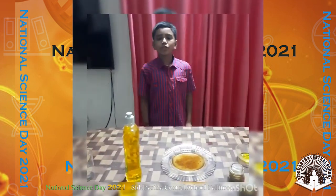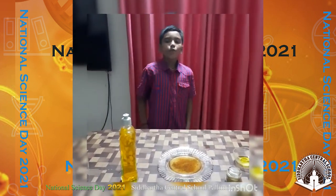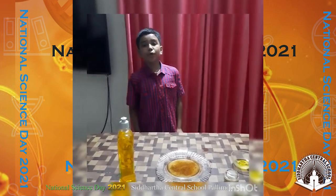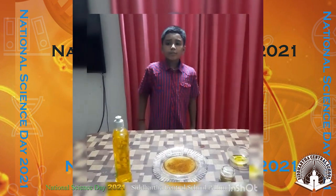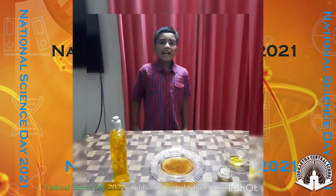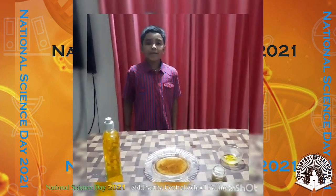The pepper floats on the water because of surface tension of water. When the dishwash is put in the water, the surface tension gets broken. When the surface tension breaks, the topmost molecules spread out and then take the pepper particles away.